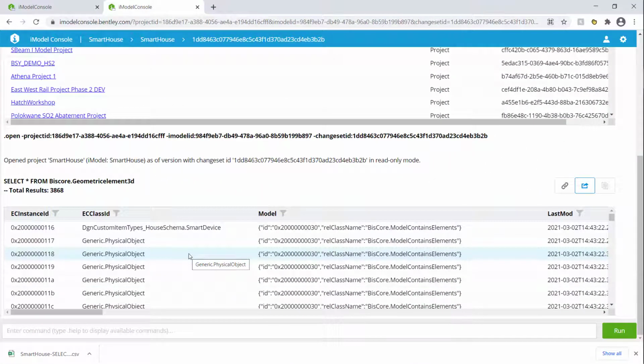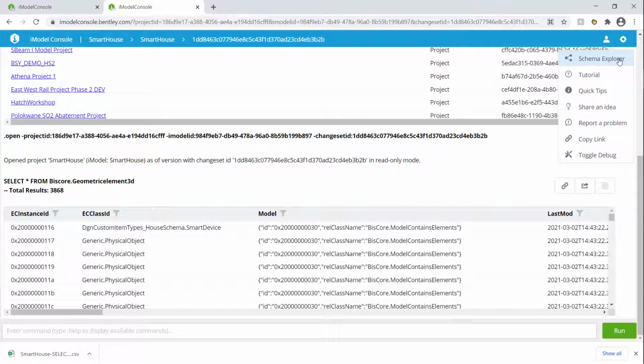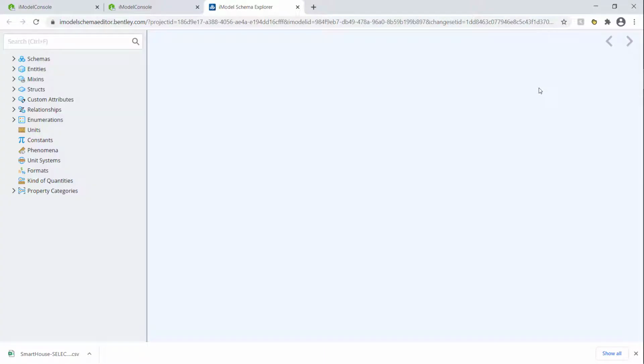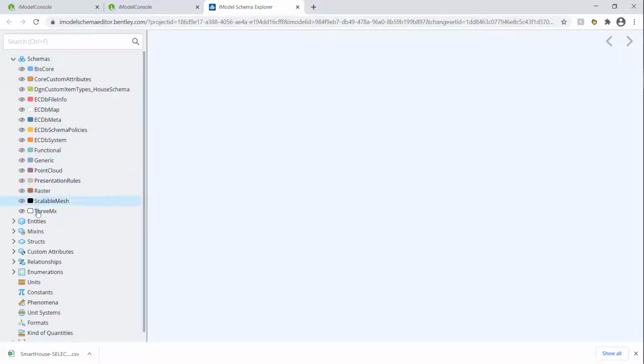The only other thing is, how would you pop open the Schema Explorer? So we go to the top right, there's this dial that you click on, and then there's Schema Explorer right here. And then I can pop it open. Keep in mind that that's the only way you can get to the Schema Explorer, because first you need to open an iModel. The Schema Explorer shows the schemas that are within a given iModel, and it's going to be different for each iModel based on the data that was pushed into it. So this pops open our Schema Explorer, and you'll see our list of schemas here.